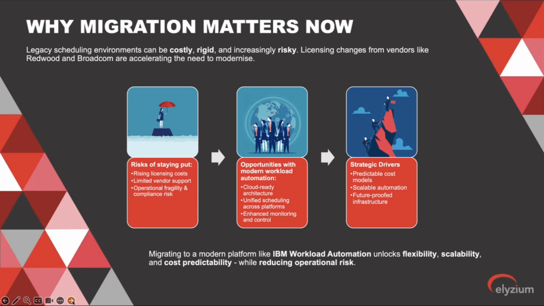Workload automation is one of those products where it's completely anonymous within most organizations until it goes wrong. And then people realize, well, it ships data from one application to another. And if that fails, then the business impact is massive. And we've seen with banks and various other organizations that when workload automation fails, it becomes news headlines. And that's what people want to avoid when moving from one product to another.